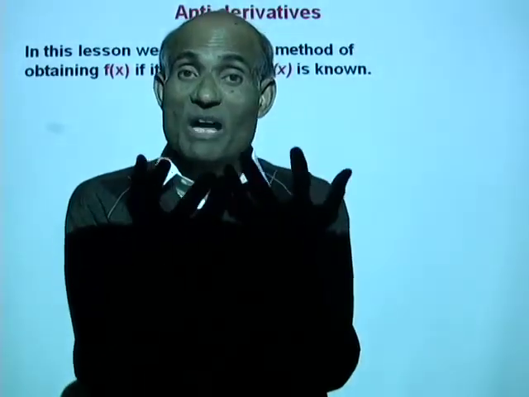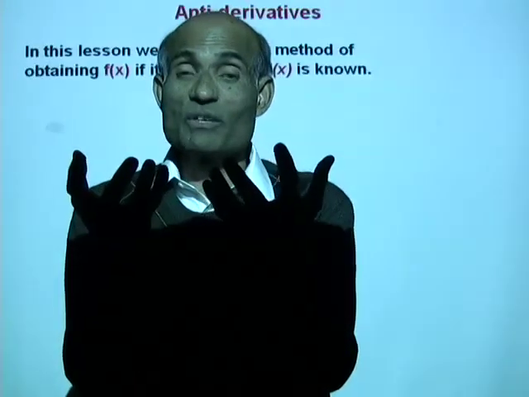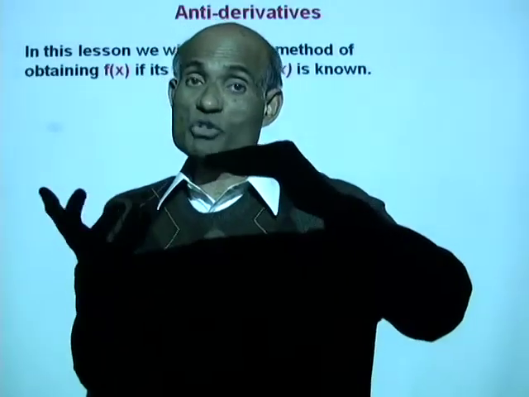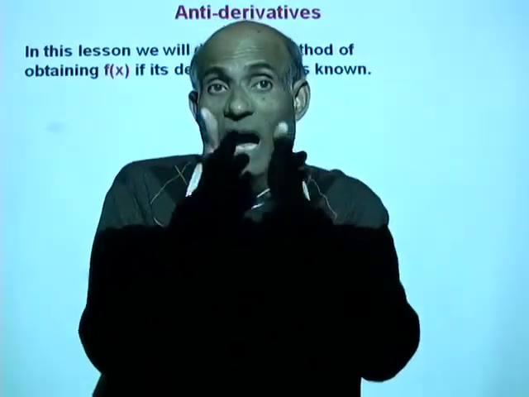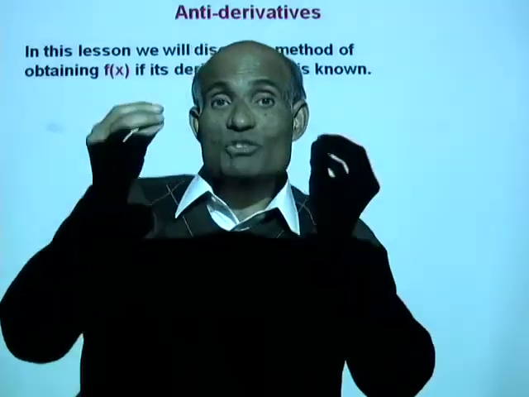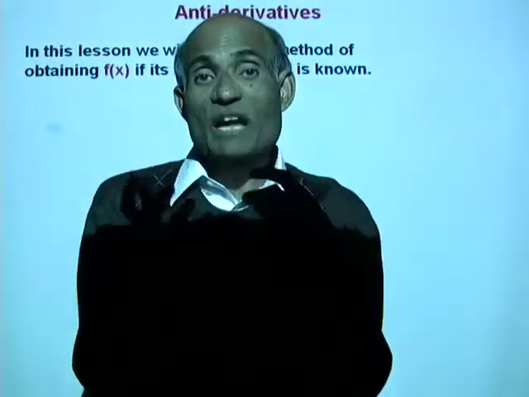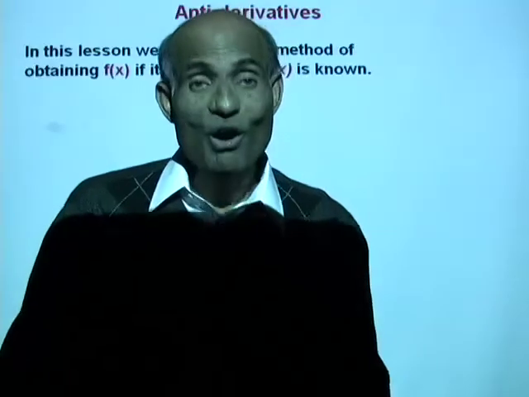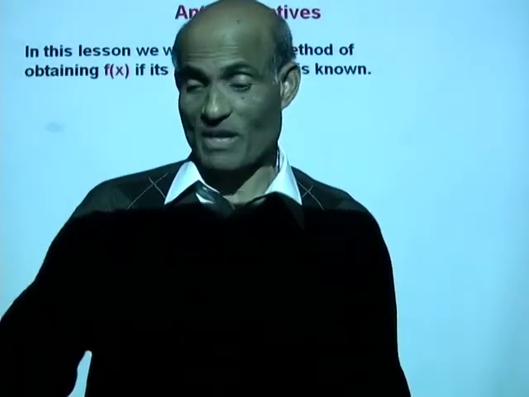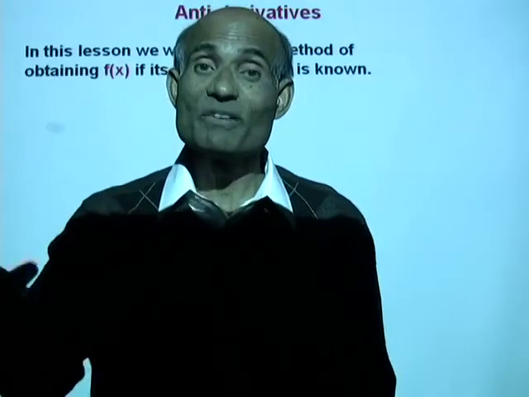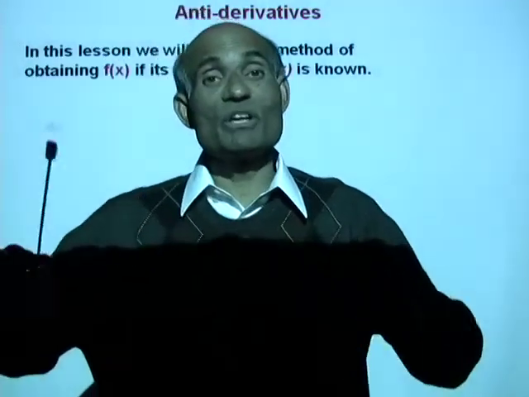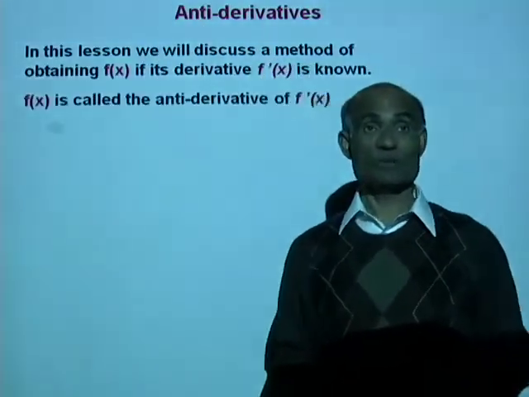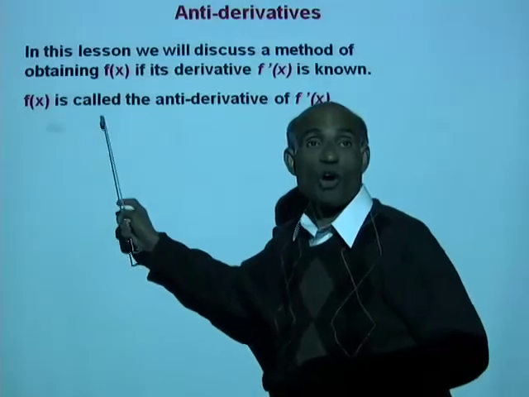Remember, derivative is the study of change and rate of change. And if you know the change or the rate of change of a function, can you construct the function? Can you add up all those changes to construct the function? In other words, the antiderivative is actually the reverse process, the opposite process of finding the derivative. If you are given the derivative, can you find the function from the derivative?